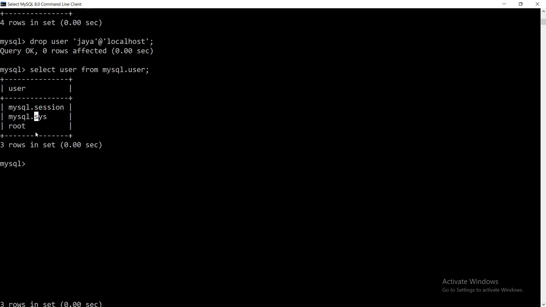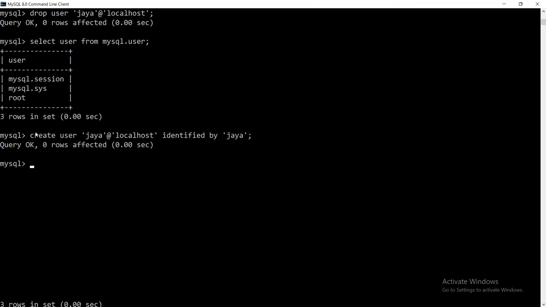Now I will use once again the create user command and define the username as Jaya at localhost, identified with a password. I'm making it identified by Jaya only, for the purpose of removing it myself.